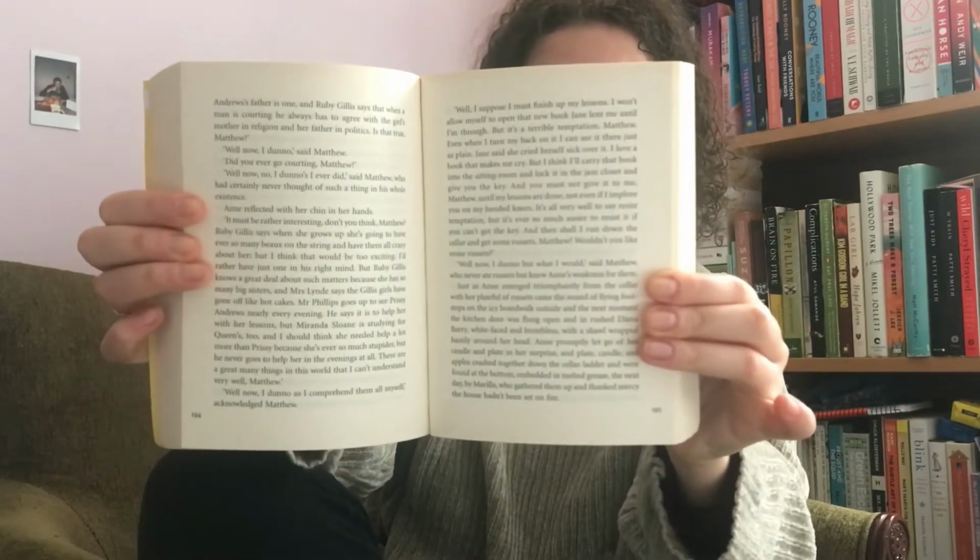Next up is one of my favorite books that I read as a kid, and I still love it to this day, and that is Anne of Green Gables by Ella Montgomery. This is the biggest book in the pile, I promise. It looks thick, but honestly the paper in this copy is very thick, and the words are quite small on the pages, so it looks a lot more intimidating than it actually is. And it's a book written for children, so it is not a complex story at all.